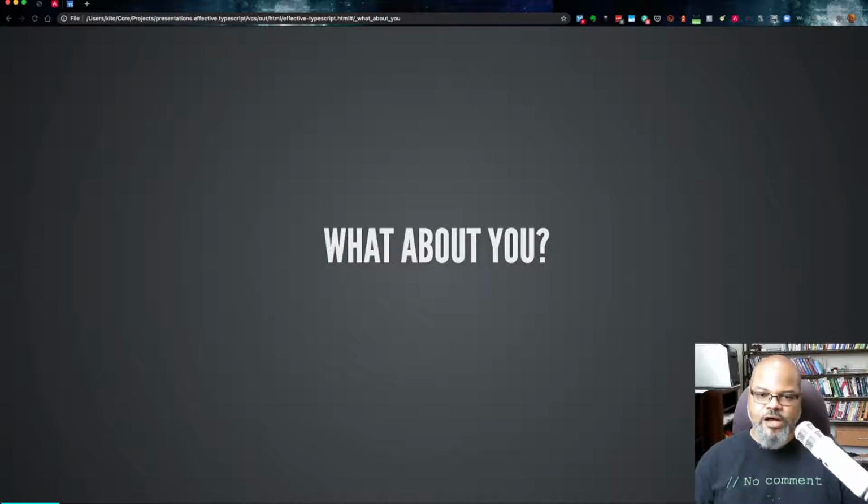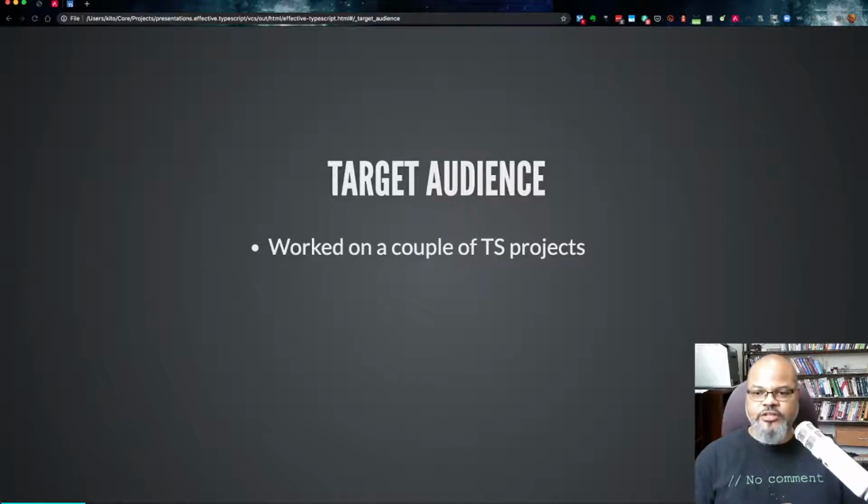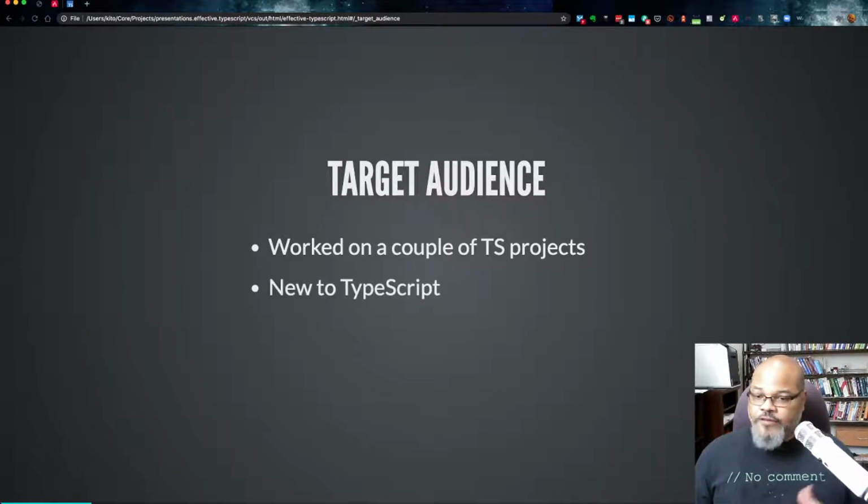Okay, awesome. So this session is pretty much designed for a few different sets of people. Anybody who's worked on maybe one or two TypeScript projects, and you were writing TypeScript but you weren't really paying a lot of attention to it, and you want to get a better handle on how you can make more efficient use of the language. If you're new to TypeScript, this will be useful to you as well.